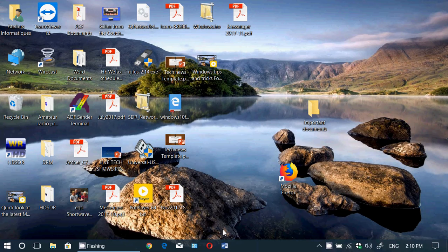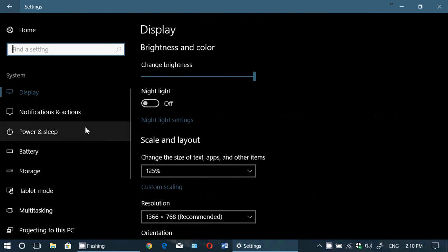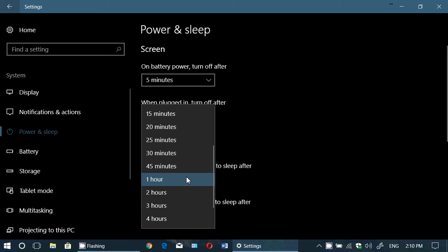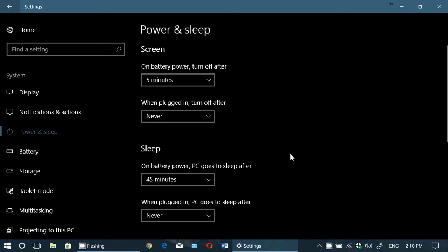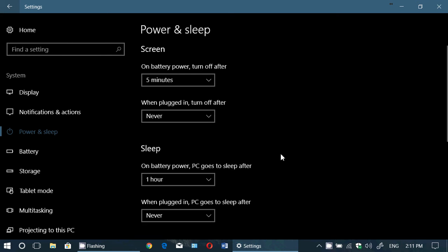First rule. Second rule, take note of what you did. For example, you're on Windows 10, you want to change a setting in the Settings app. Just write it down. I clicked Settings. Then System. Okay, I clicked System. Write it down. Power and Sleep. Write it down. I changed the sleep from 1 hour to 45 minutes. Write it down. Write what the value was before you changed it and what value you changed it to. So here I would put, okay, before it was 1 hour, now I put 45 minutes. And like that, if it doesn't work, you know how to go back to exactly this place and change it again.